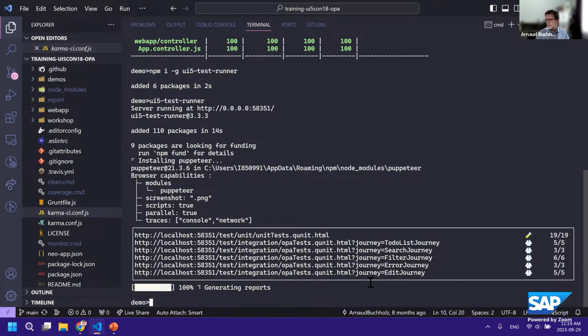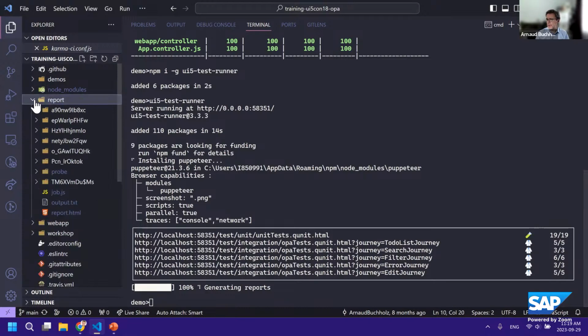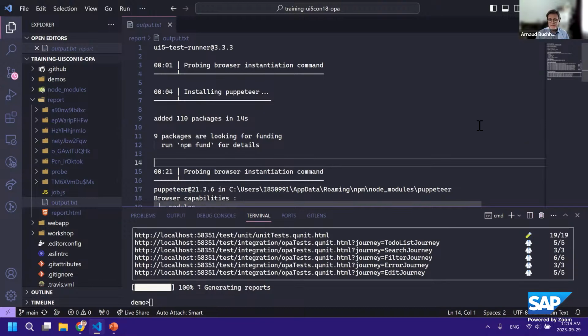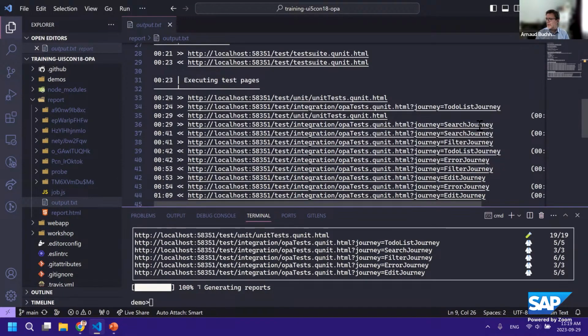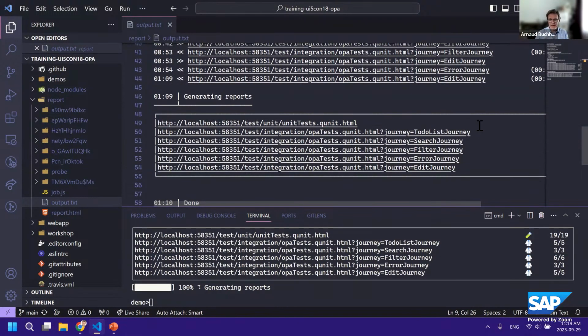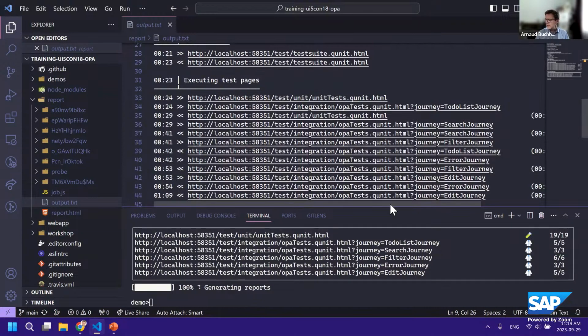Once the test completed, you will have a report showing you what happened, which test pages were detected and executed. And this is the text output. But obviously, you will also have a report being generated. In the project, we have a report folder that was created. We have an output.txt, which corresponds to what you would see in your CI/CD pipeline. You would have almost the same traces, but since it's inside the pipeline, there won't be any dynamic updates. That's why the output is a little bit different.